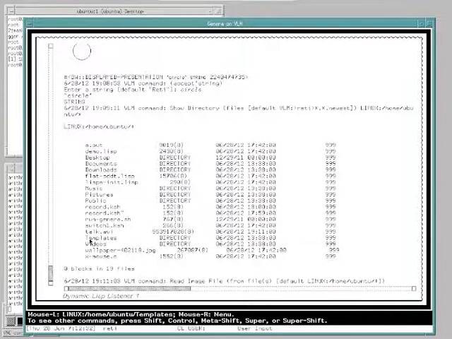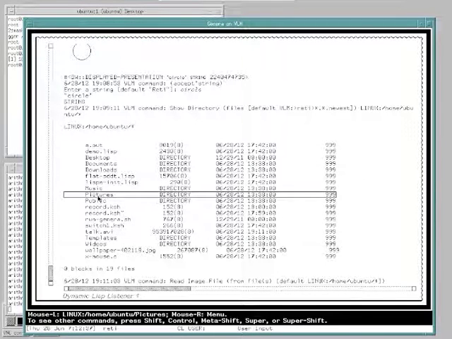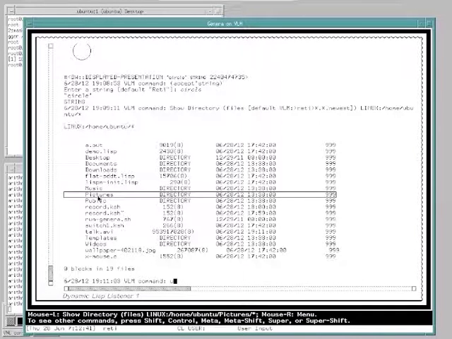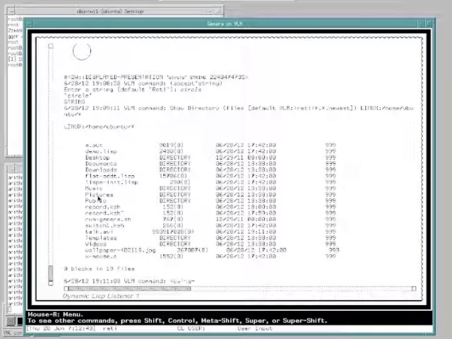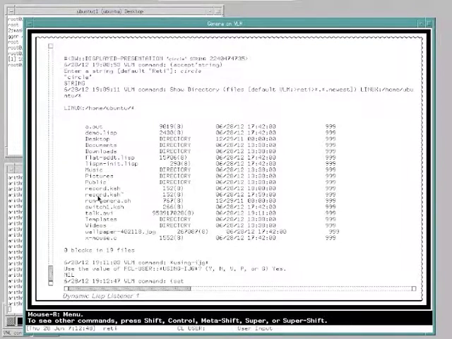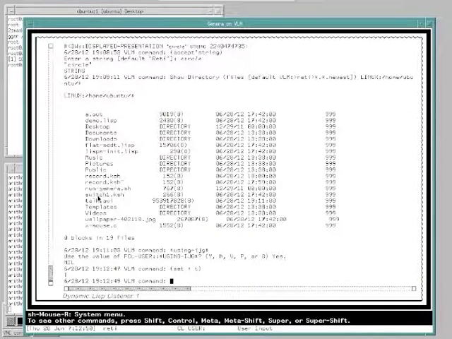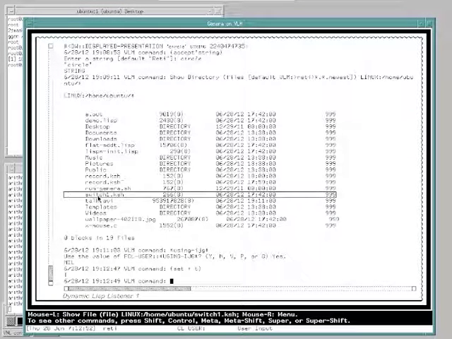Read image file. I'm going to show one more thing, and then I think I'm going to quit. But before I do that, I mentioned before that we had a C compiler.